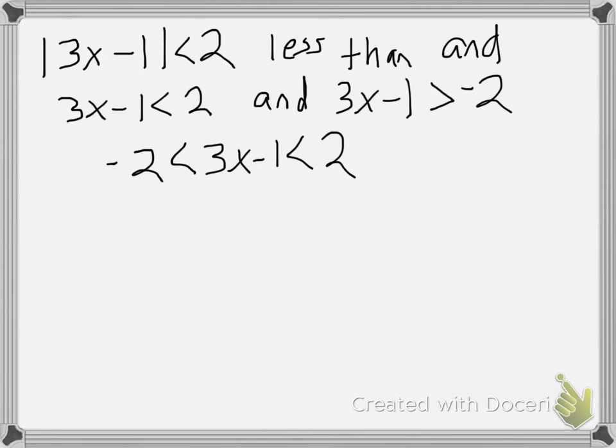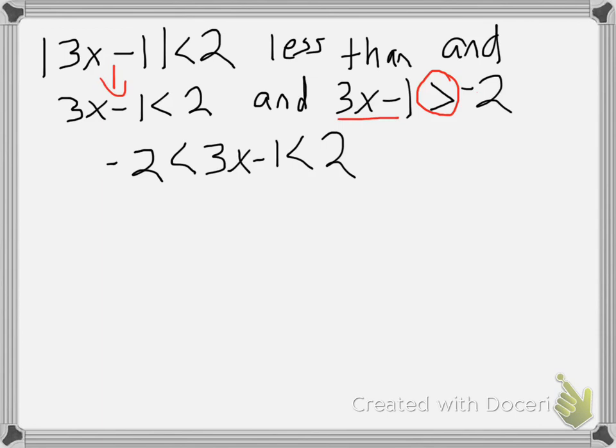Just a couple of things just to say it again, because I know that I did that a little bit quickly. Whenever you have absolute value, you're going to write it down twice. You're going to write it down just as it is, exactly the same without the absolute value sign. Then you're going to leave the absolute value sign alone. You're going to flip the inequality, and you're going to change the sign. So this was a positive 2, and it becomes negative 2. Okay? You'll get more of that as we go along. And now this is a problem that you already know.